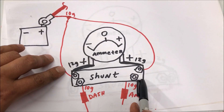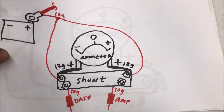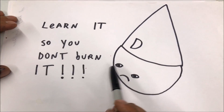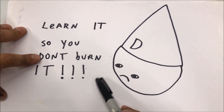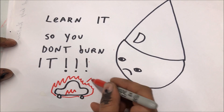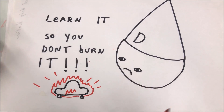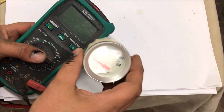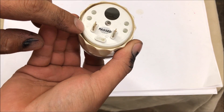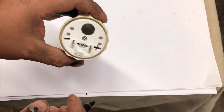Chris Kraft's tip of the day: learn it so you don't burn it. When wiring an ammeter, do it right so you don't catch your car on fire, cause an explosion, and become a dunce. A voltmeter is the same thing as this — super simple to wire in, got ground and positive. This has to be wired correctly — that's what I always do just to make 100% sure I don't screw that up.